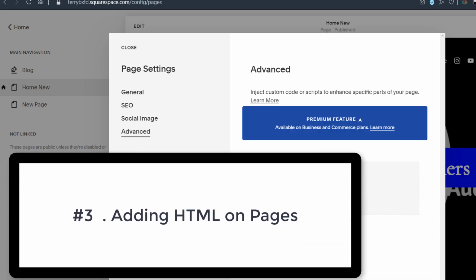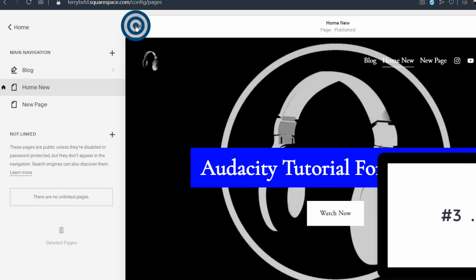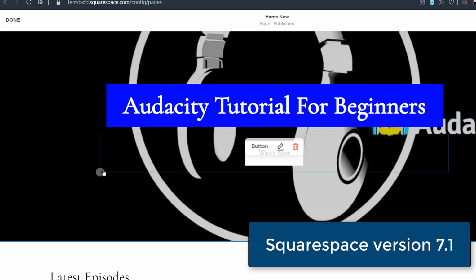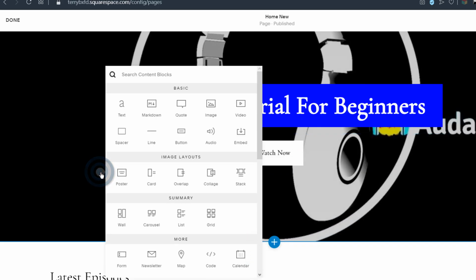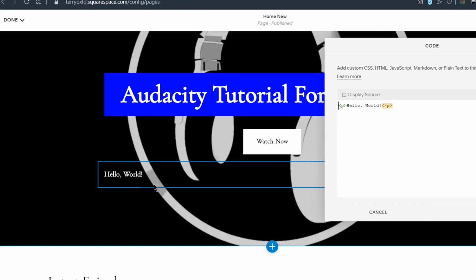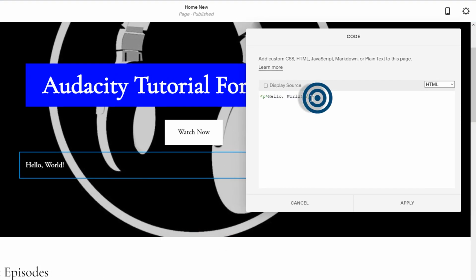If you want to add HTML on this page, what you can do is you need to go into editing the page. And when you're editing the page, just click here to add content. And if you want to add content, you can use HTML. Where is it? Code. You can just add the code that you want to add inside here. Any code that you add. Maybe you want to add div, you want to embed something. Perhaps you want to embed something, you can embed that using this.